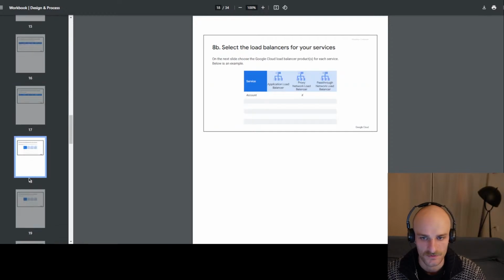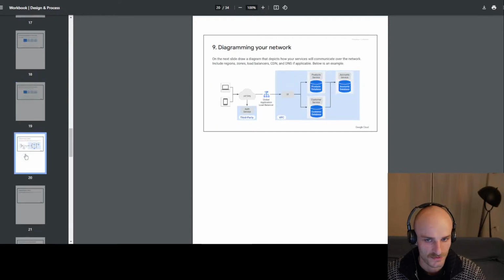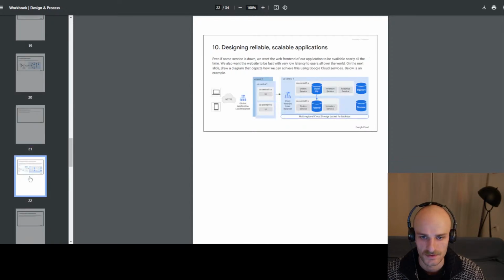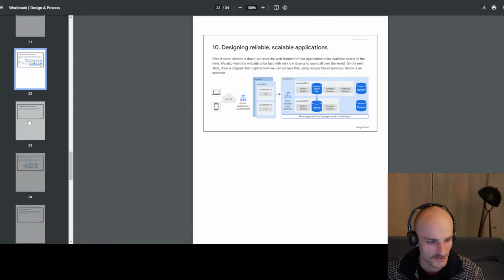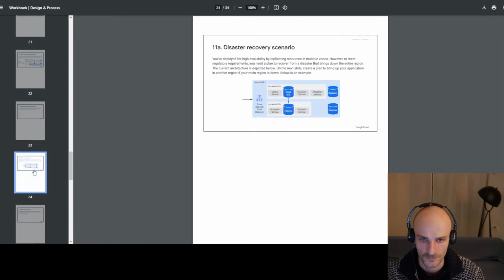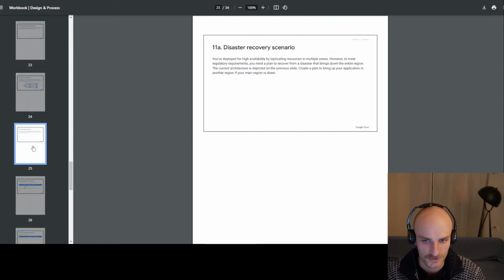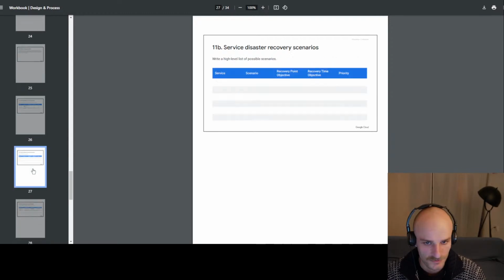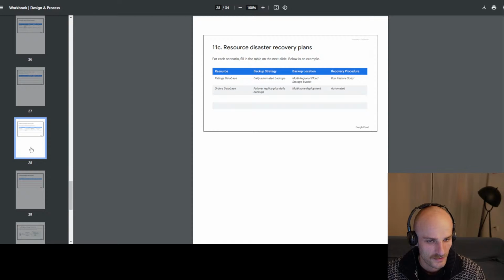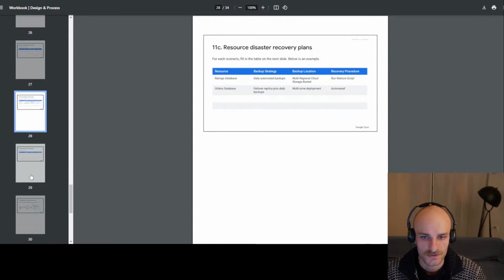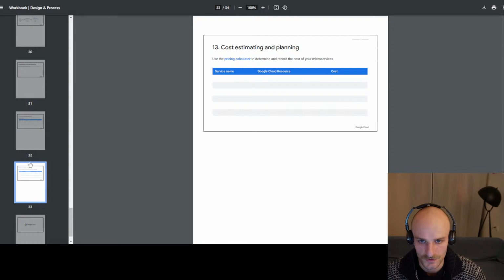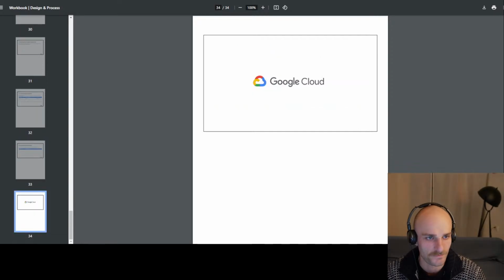And then we have load balancers, and then diagramming the network. Nice. Designing reliable and scalable applications, disaster recovery scenario, and then we have service disaster recovery scenario. Okay, resource disaster recovery plans. Okay, cost and planning. Yeah, nice one.